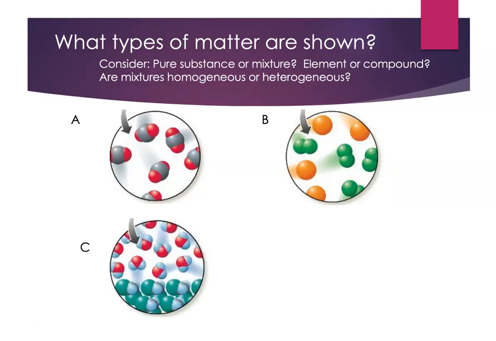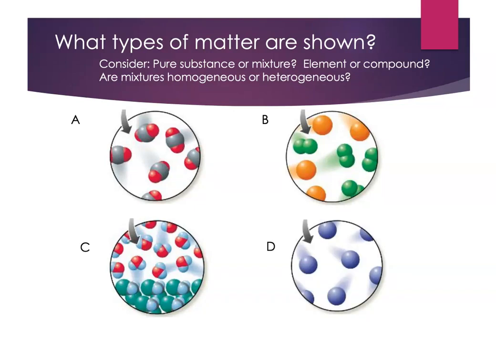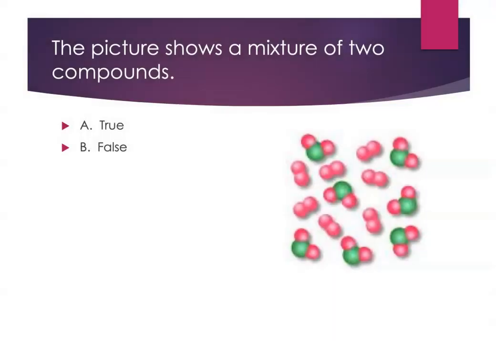Definitely have a mixture here. I've got water molecules on the top, those red and white molecules, and then I've got green and white molecules on the bottom. There's a distinct interface between them. So I think that this is a heterogeneous mixture of two compounds. And then let's do one more. In this, I only see little purple spheres. I don't see any other kinds of particles, so I'm going to go with this being a pure substance of an element. That sounds good.